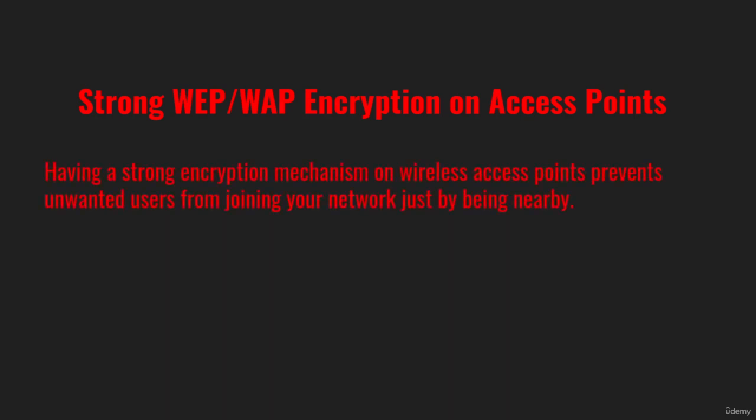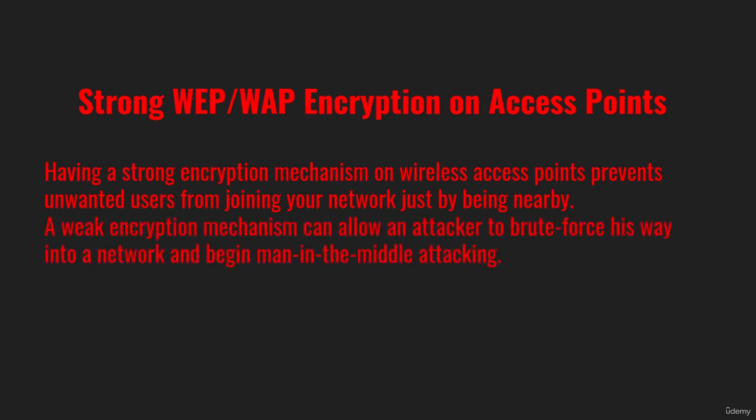The first thing, strong WEP or WAP encryption on the access point. Having a strong encryption mechanism on a wireless access point prevents unwanted users from joining your network just by being nearby. A weak encryption mechanism can allow an attacker to brute force his way into a network and begin a man-in-the-middle attack. So the stronger the encryption implementation, the safer you are.